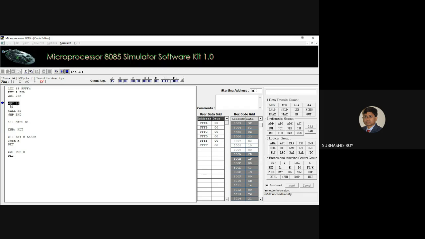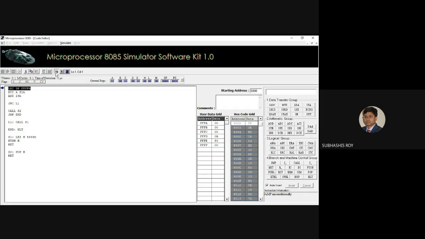If it is completely executed, it will take 3 machine cycles, otherwise it will take 2 machine cycles. Here you can see it is now 9, previously it was 7. So 2 machine cycles, it is not completely executed. The program comes to the next location, that is called S2, this line. I am calling subroutine 2 here, so go to subroutine 2. This is my subroutine 2. When I am calling subroutine 2, once this line is executed, let me start from the beginning again.